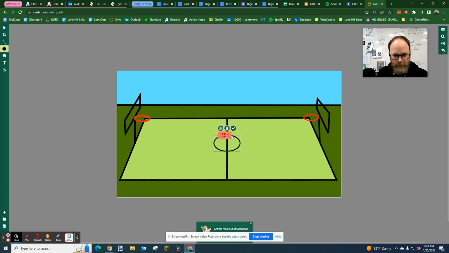And I can move this so that it's more in the center. I can squish it down more if I want. Just depends. It shouldn't be a perfect circle because this is a court. It's angled. So I've got that. And then you can sort of do a circle for the top of your free throw line. And I'm going to copy that and paste it. I'm going to drag that over here.